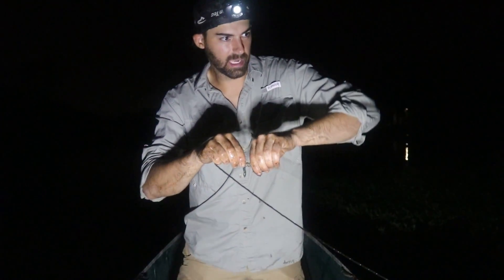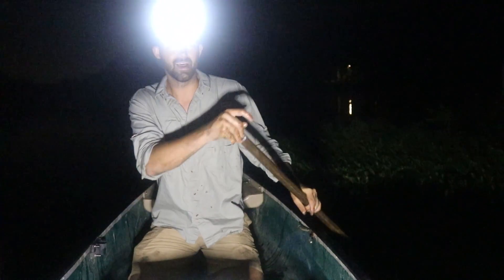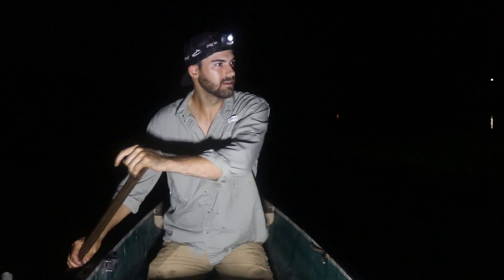This is our last limb line to bait — just toss that in and we're going to head back to the house and chill for maybe 30 to 45 minutes or so, then come back out and see what we got on the lines. Hopefully we'll get some big catfish — that's the goal, maybe five or six would be great. It's been about an hour since we baited the lines and it's almost midnight, but we're about to head out there and see if they hit the glow worms.